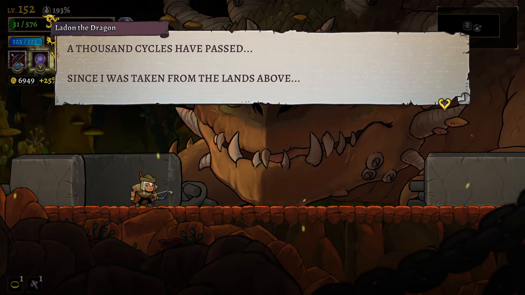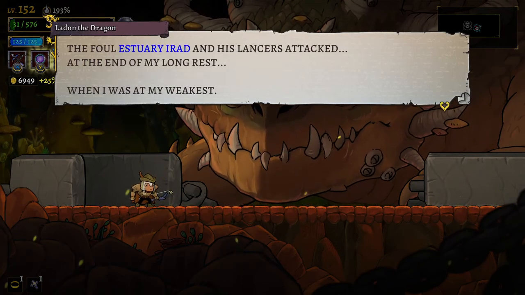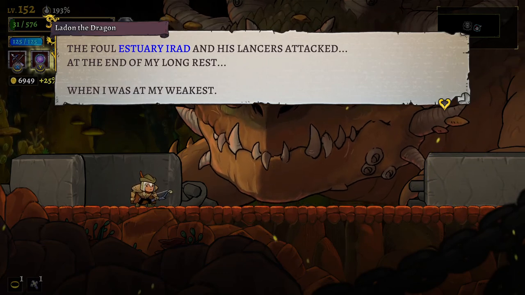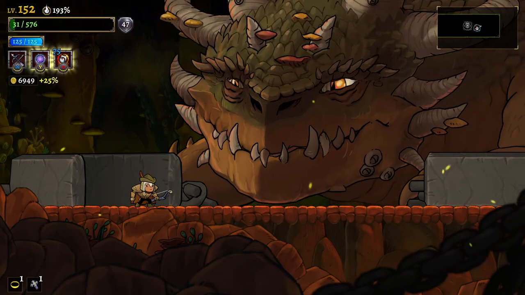A thousand cycles have passed since I was taken from the lands above. Fell Estuary Irad and his lancers attacked at the end of my long rest, when I was at my weakest. No honor in their ways, trickery is all they know.